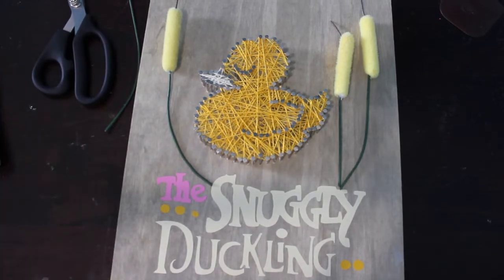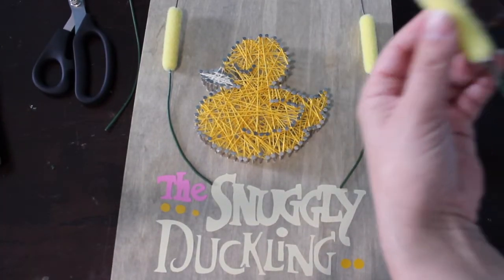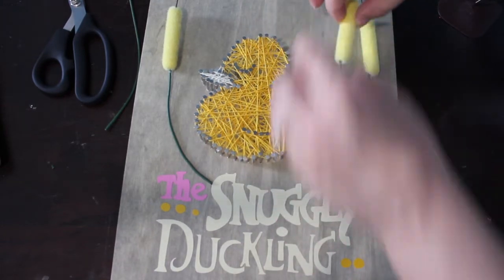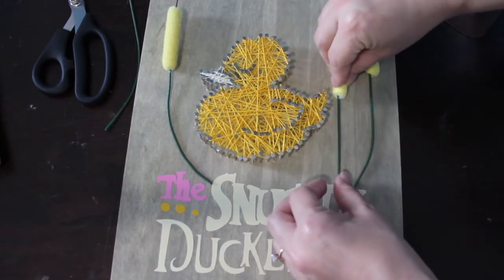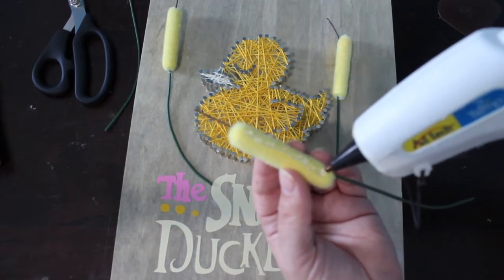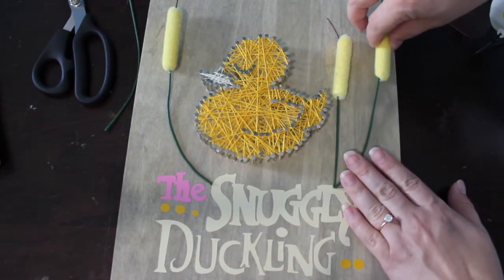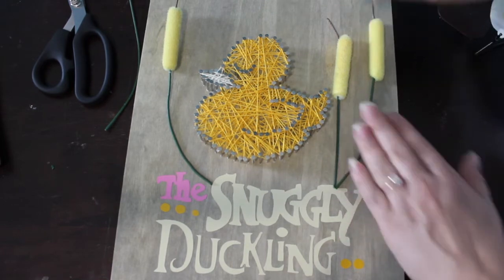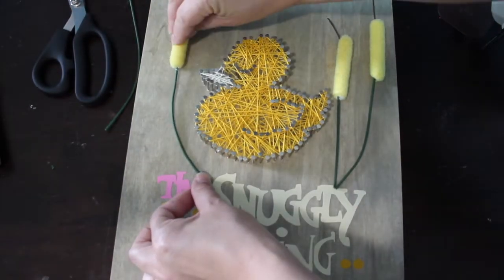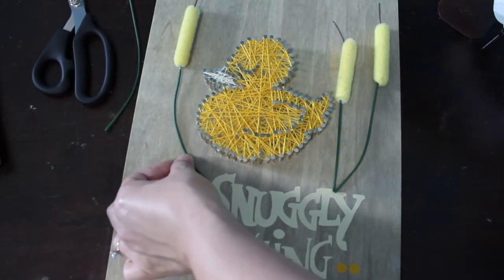And we are almost done. So for the reeds, I just clipped three of them off of that strand that I got from Dollar Tree, and I'm literally just adding some hot glue to the top portion of it and then just patting it down onto the sign. This held up really well. Like, you don't need E6000 or anything fancy like that. Hot glue works great. I did bend the bottoms of two of them just to curve them kind of into the sign and make it look whole, if that makes sense.